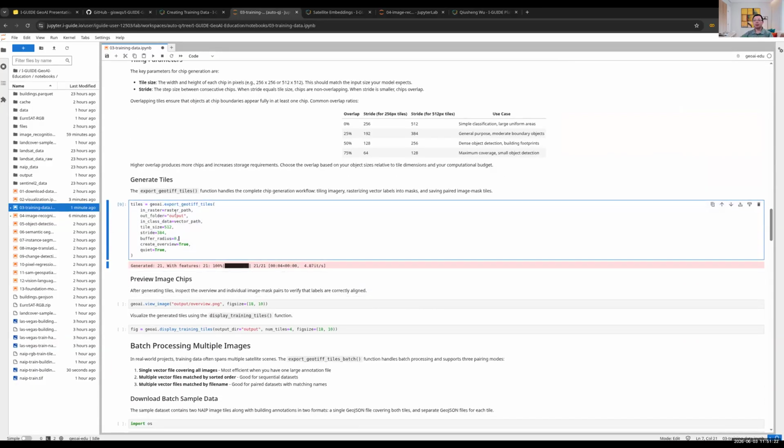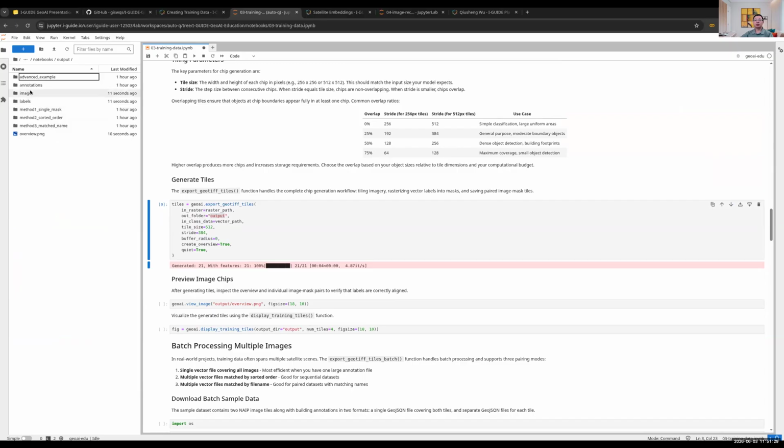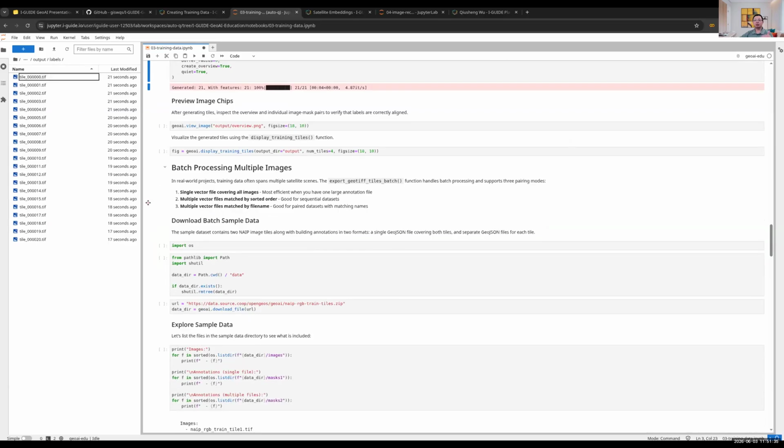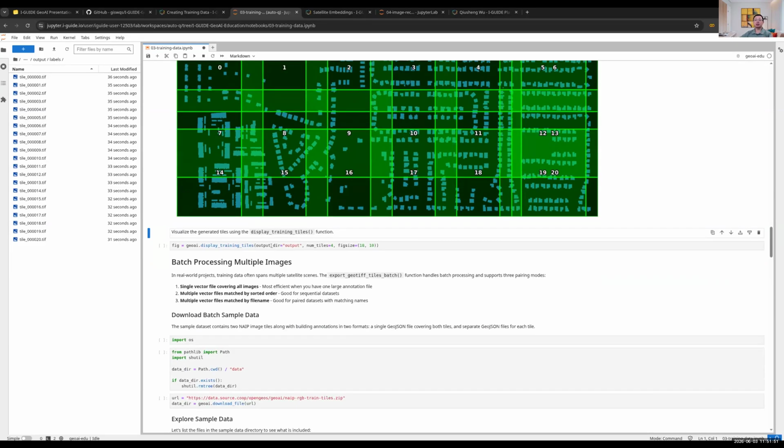After that, you're going to find the output directory here. For example, this is the output directory, and all the data have been output to this directory. You're going to see the images, and you're going to see the labels. Basically the building mask has been subdivided into tiles. You can also see, for example, the tile overview. This is how it's doing the tiling, the slicing. You can see some overlap here, 25% overlap, and you can see the buildings and also the bars. And this is essentially what's needed in order to train the model.